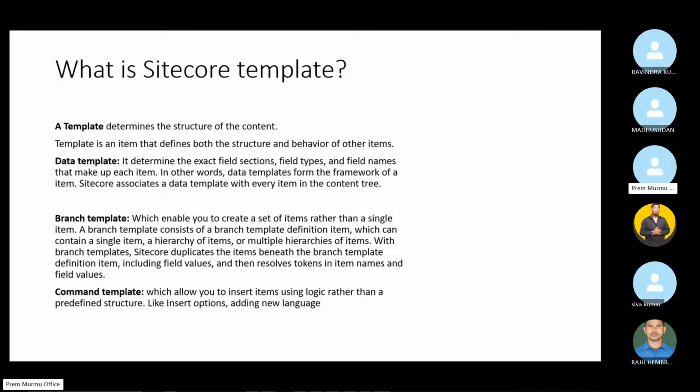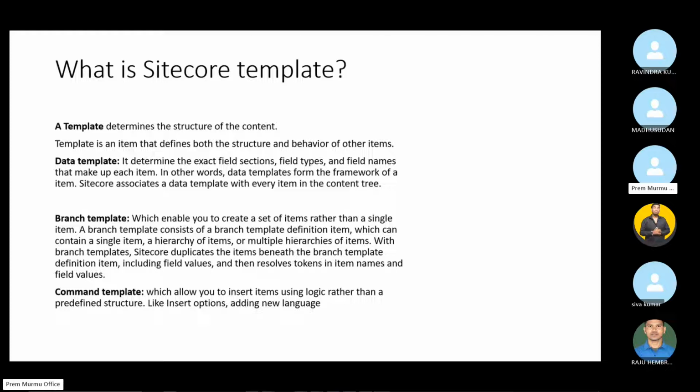A data template determines the field sections, field types, and field names that make up an item. In other words, the data template forms the framework of the item.